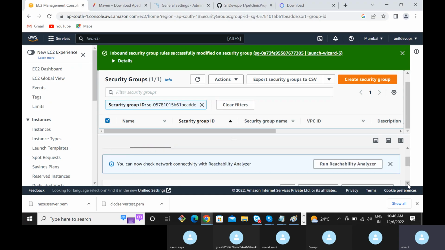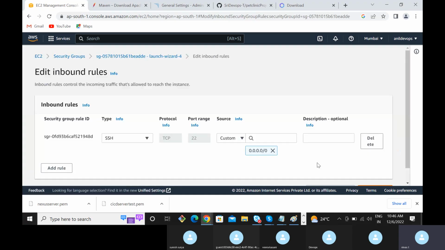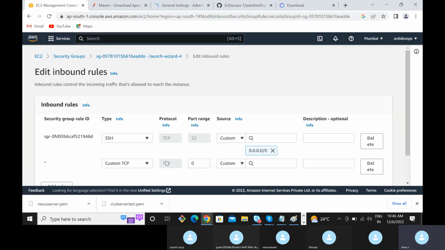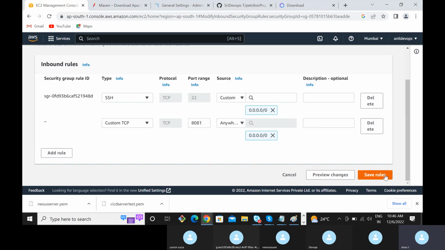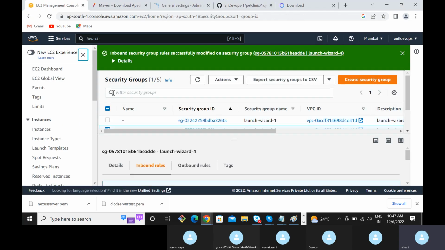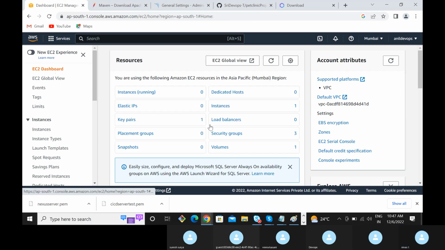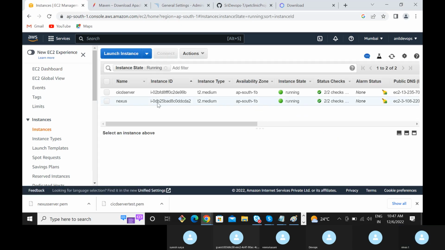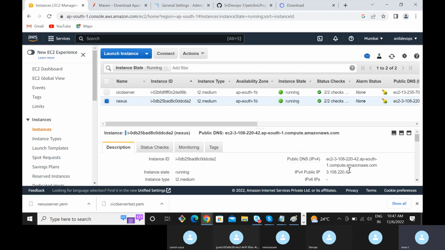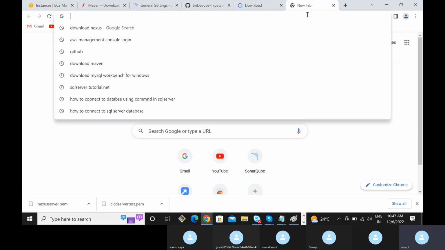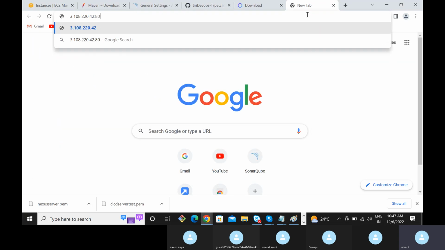Let us edit the inbound rules so that incoming requests coming to the EC2 server on port 8081 are allowed. Save rules. Now go to the dashboard. Now choose our Nexus as the target server, copy the public IP, go to the browser, and hit the IP address with port 8081.